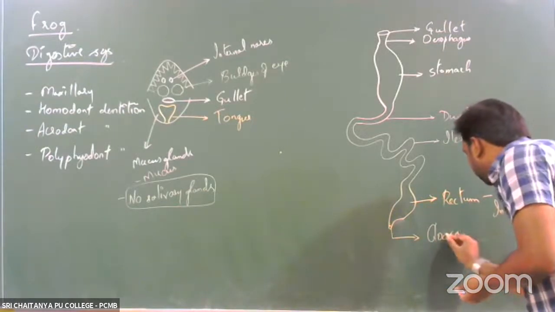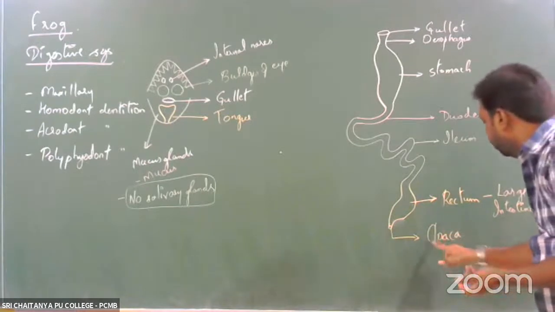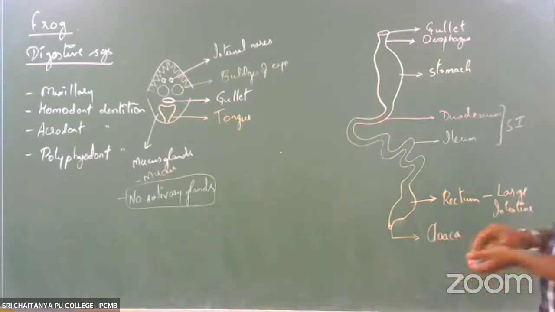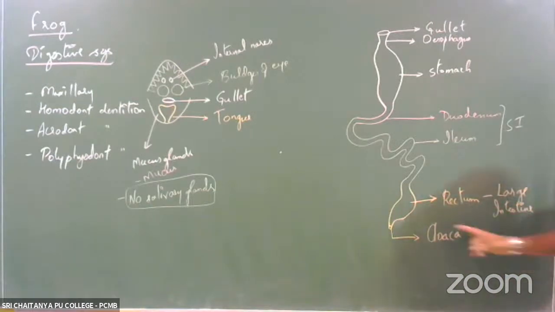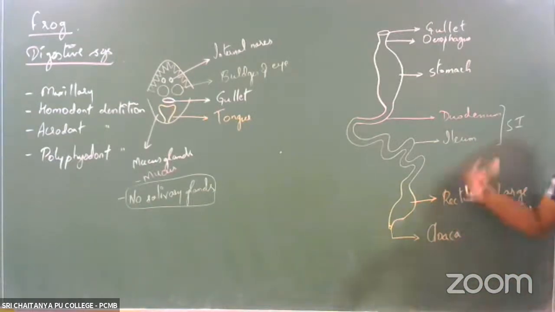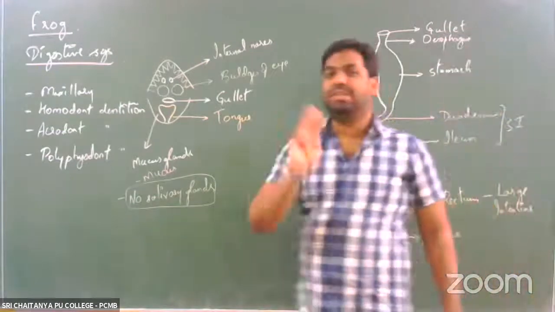Remember, yesterday we were talking about the cloaca when we discussed morphology. I told you one of the characteristic features of these organisms is the presence of this opening towards the posterior end, which is called the cloaca. It is a common opening for three different systems.